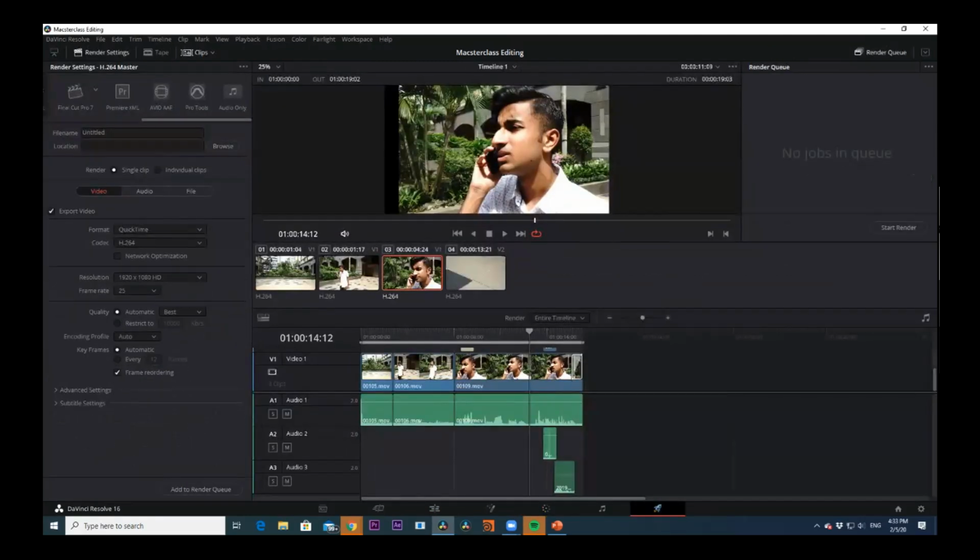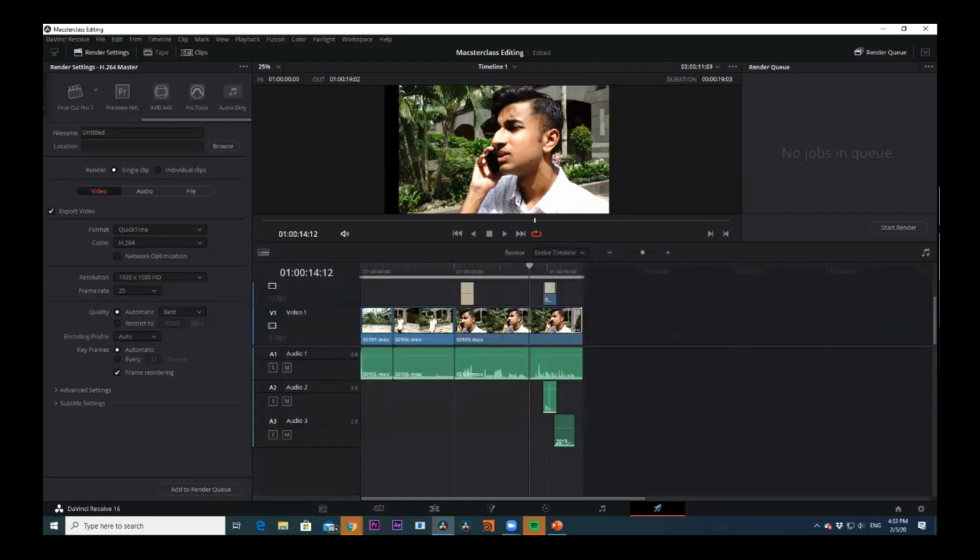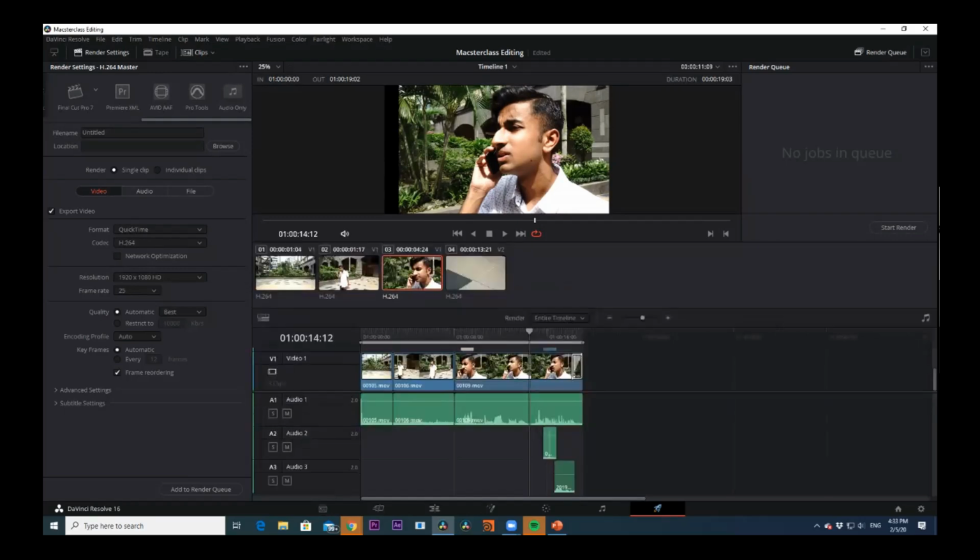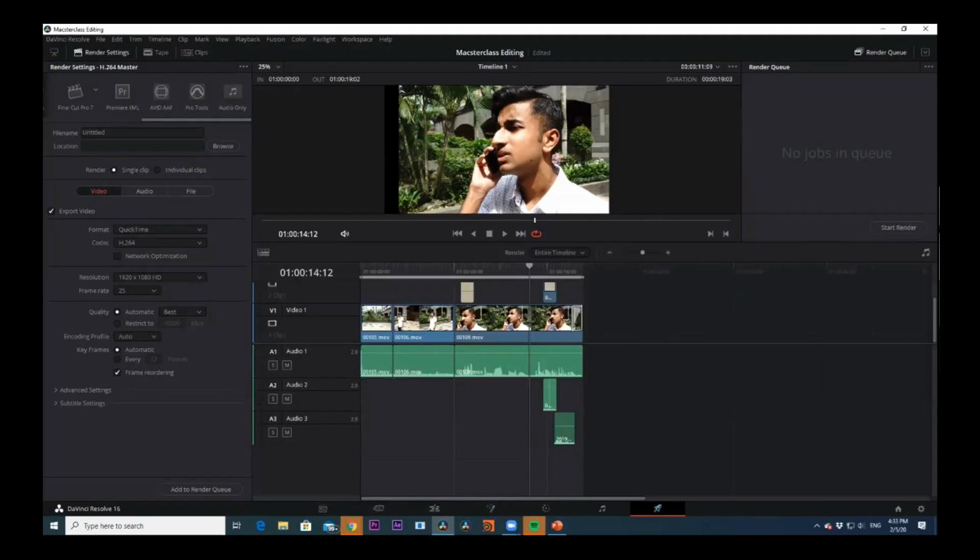Technically you can always ignore it by pressing this button on the top left right beside tape. You'll be able to see clips. If you don't want to see the clips thumbnail, you just click on this clips icon, and then you'll be able to hide or show. Okay, so you have a bit more real estate for your timeline and also for your viewer if you like to.